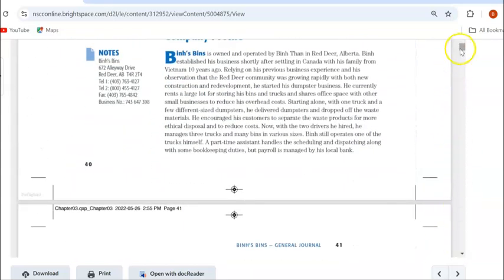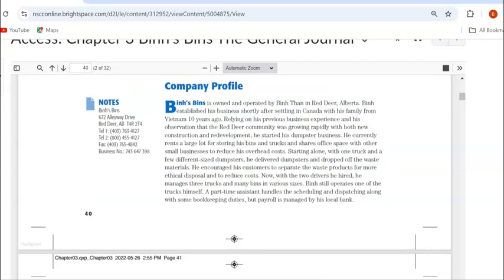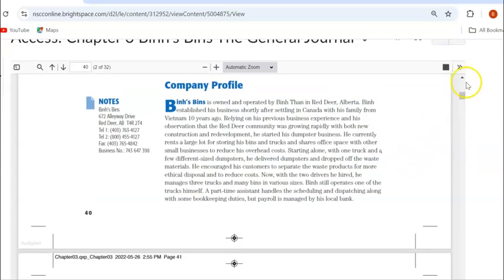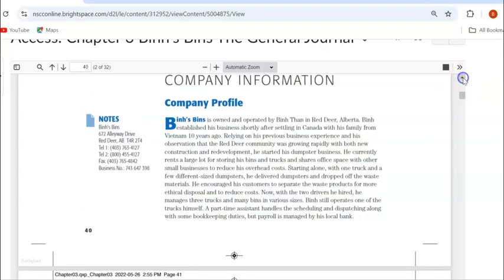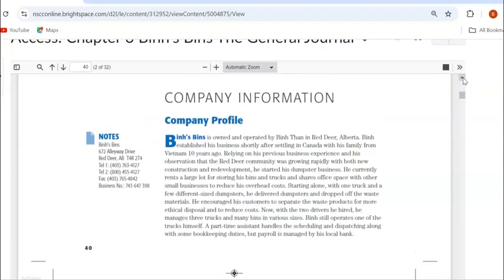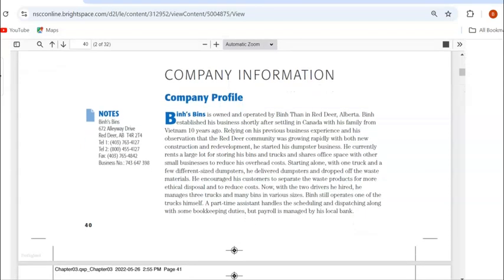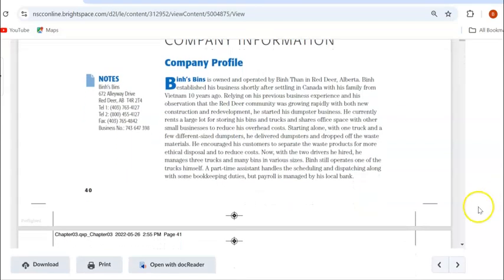This is the beginning of chapter 3. The first thing it wants you to do, you can see it's called BINS, as I'm sure you noticed when we saved files, is read the company information. It wants you to know what the company is all about. What are they doing? So read through the company profile.